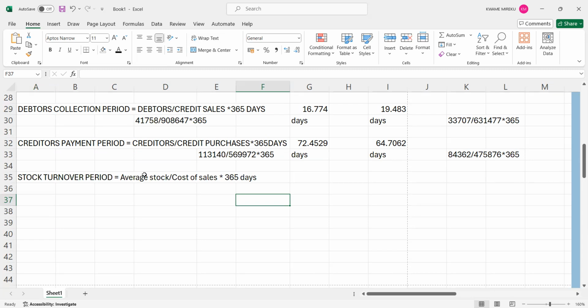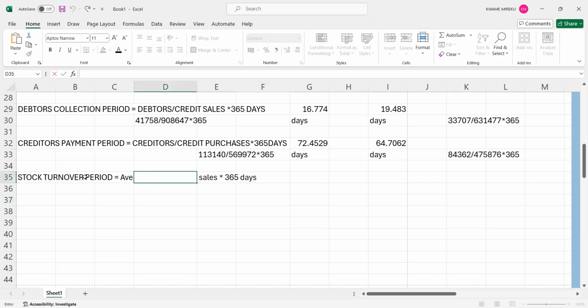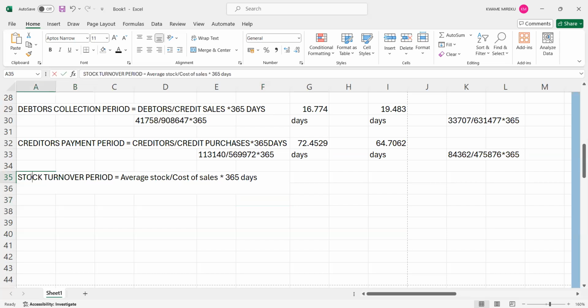But for questions that might not have the two, for 2023, the closing stock of 2022 will be the opening stock for 2023. So can you easily get the average stock? But you can't get it for 2020 because there's no 2021 data. If that is the case, then you focus on the closing stock. Unless there's data for you to get the average stock for each of the periods. If not, then you use only the closing stock for each of the periods.